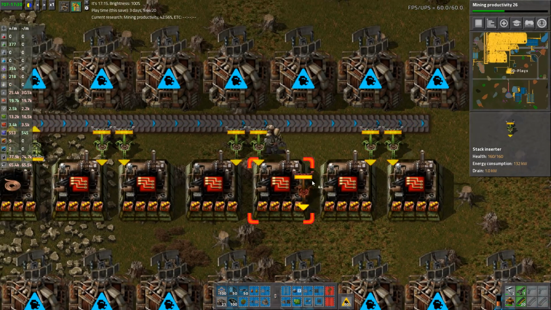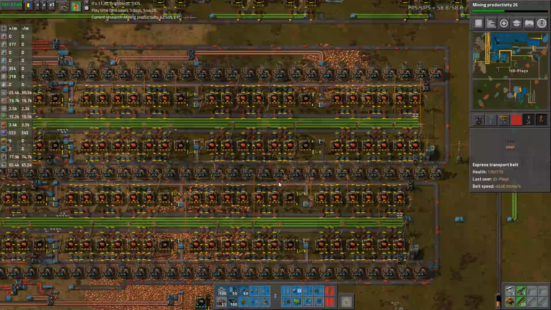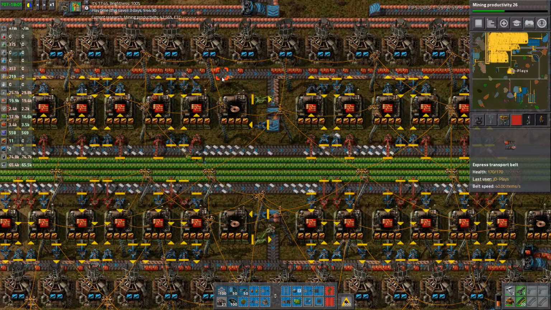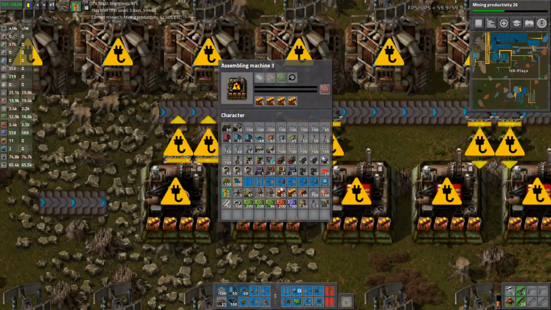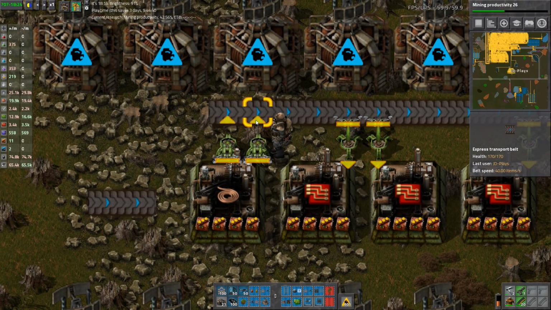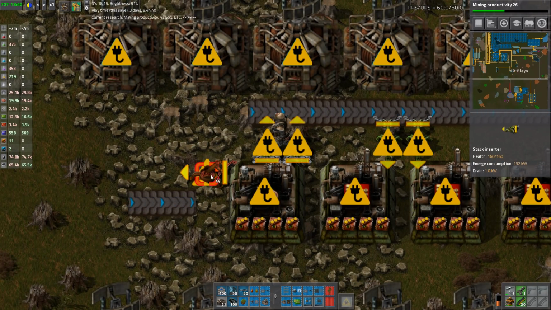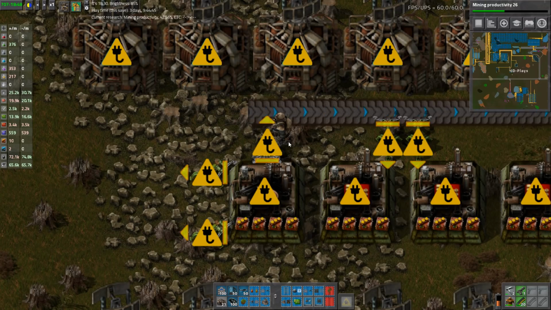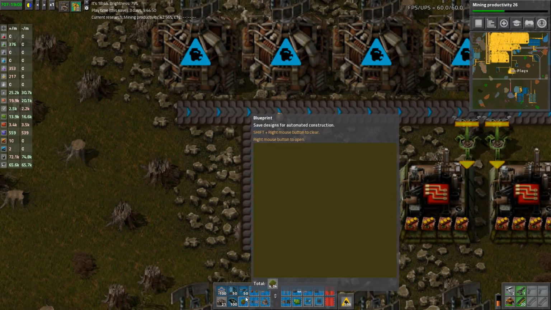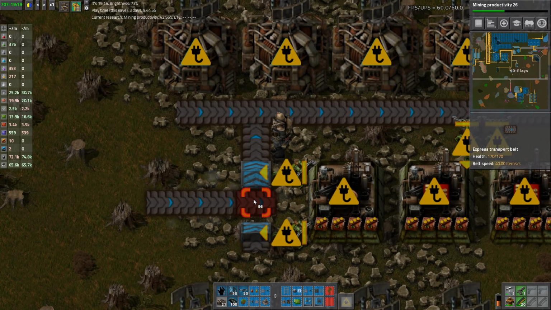Input copper cable. And we could use the same trick we used up here, where we brought in the copper cable, but then we output the green circuit, the red circuits onto the same belt. Which means you need to input onto the close side, or side load on. We go underground there to there. Still bring our copper.